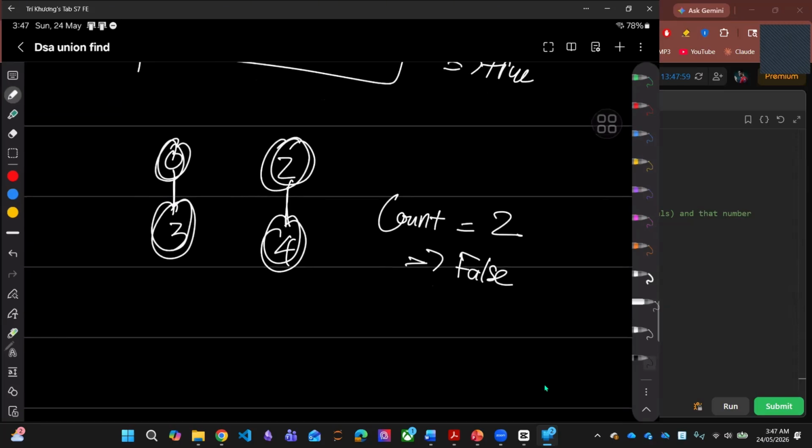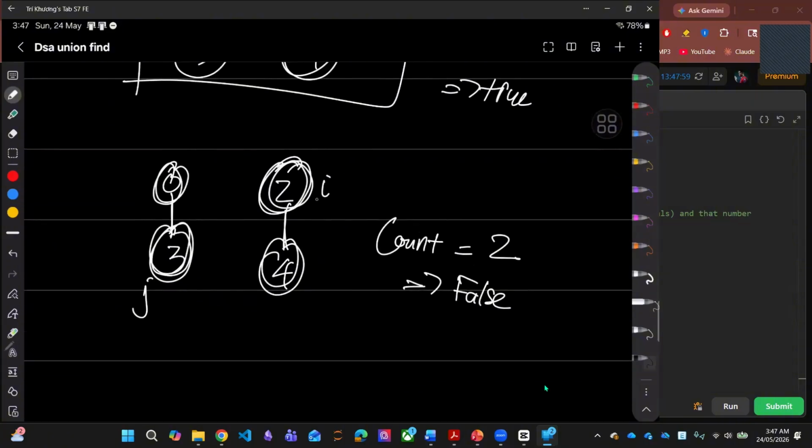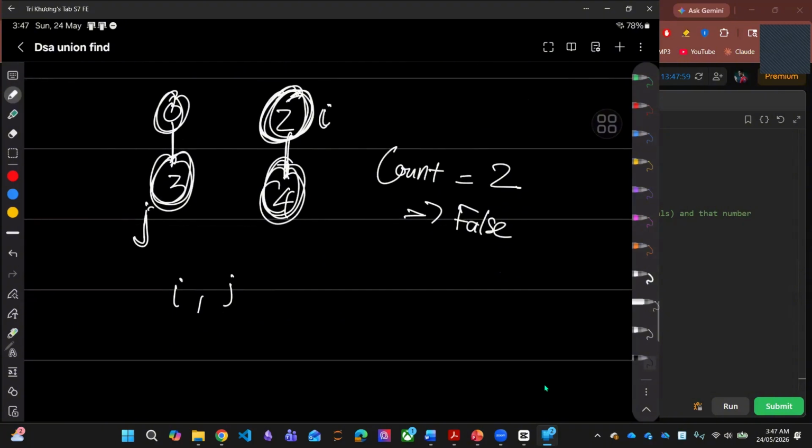because let's say if i is 2 and j is 3, then it is not valid because I need to traverse from i to j, right? Let's say i is on the left of j, and we need to traverse from i to j, but we cannot do that. It's impossible to do that because I can only traverse to 4, right? And from 4 we cannot jump to 3. We cannot jump to 3 from 2. So it's impossible to traverse from i to j. That's why this breaks the requirement of the problem.